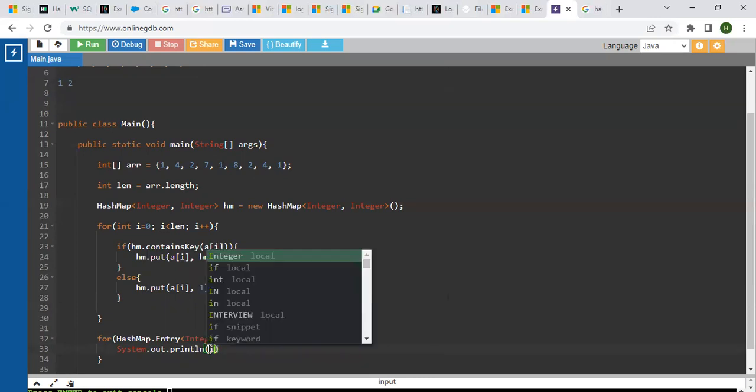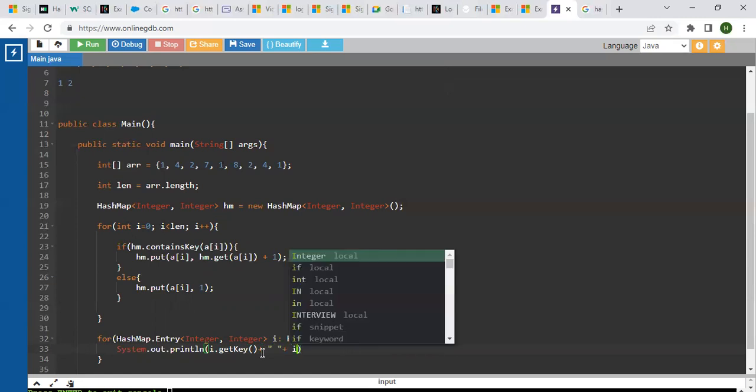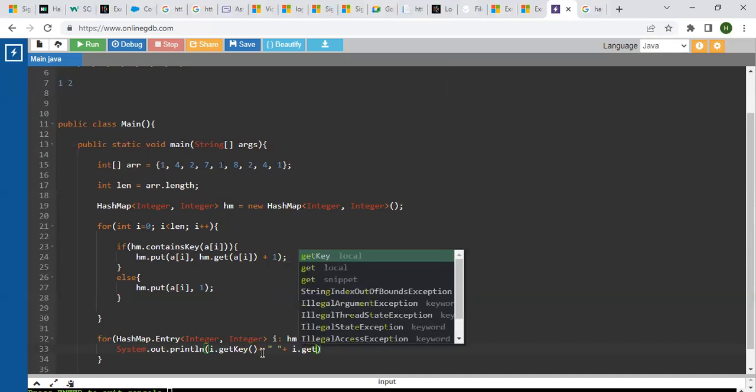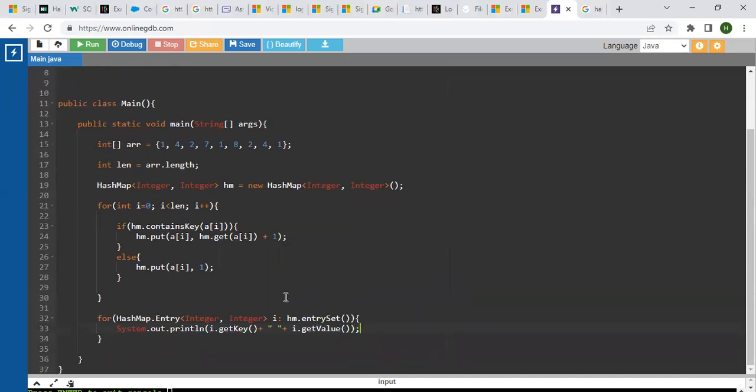I can make use of the dot getKey method. i dot getKey would get me the key at that particular instance. Now I have to give one space, and correspondingly I have to print the value of that key also. So I would now use getValue. Okay, so I hope it would work.